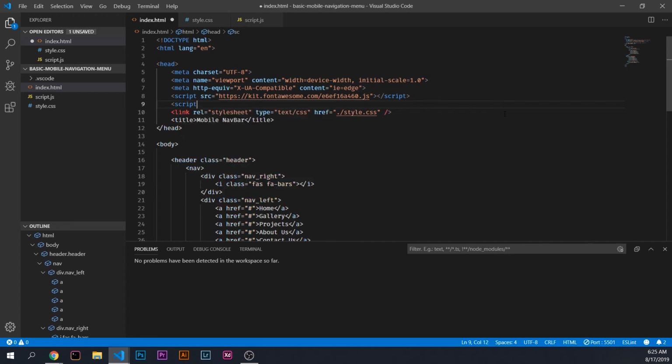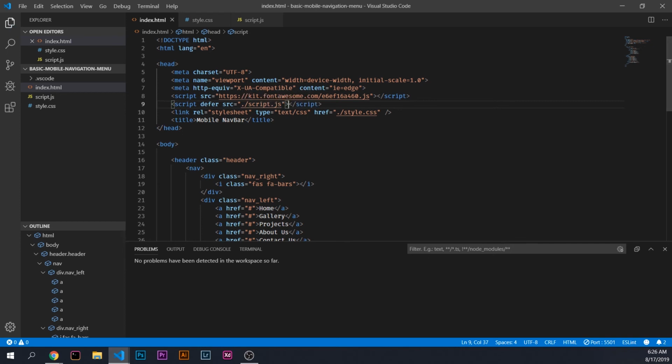We'll do script. We actually want to defer this script. So what that means is this page will continue to load, and it will load this script, but this page is not going to wait for this script to be fully loaded. It's going to continue to load while we're loading this script. It's not going to be a lot of JavaScript at all, so it probably won't take a long time to load at all, but it's still nice just to defer it.